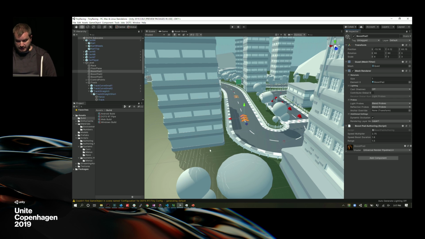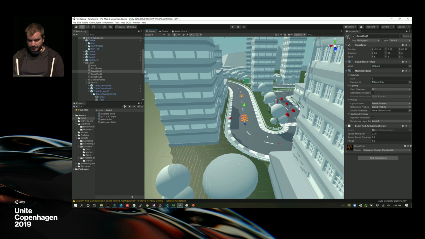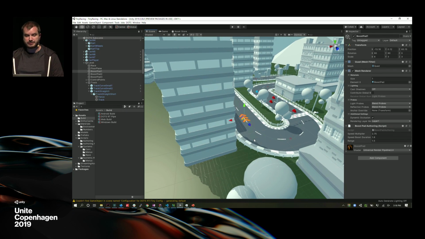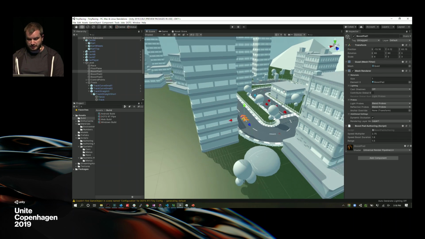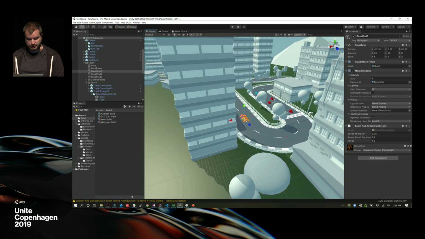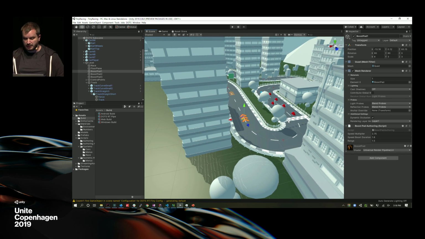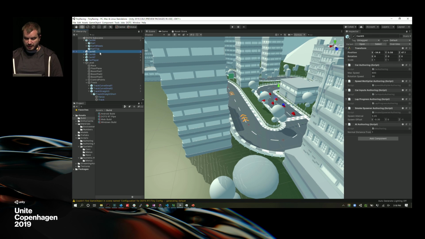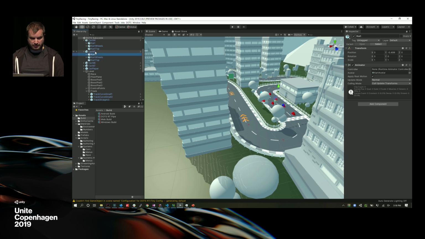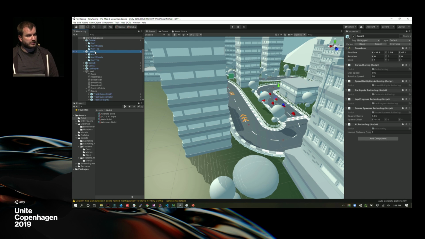So what we have here is a typical Unity project. It is a very simple 3D racer. It's built using the Universal Render Pipeline with some simple meshes, not many textures. We wanted to keep this project very simple. If you look at the inspector, for example for this boost pad, it's your typical mesh renderer, mesh filter. If we browse around in here, we can look at some of the car AI. There's a prefab. It's got some models inside of it, some components. All of this stuff should look very familiar as a typical Unity project.